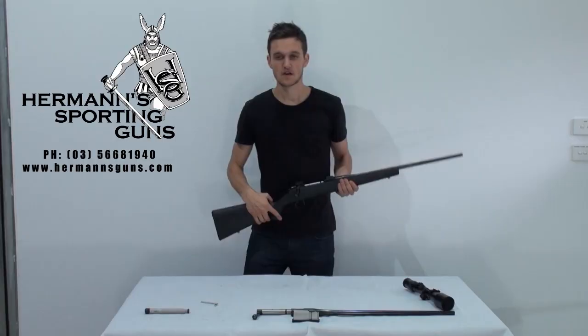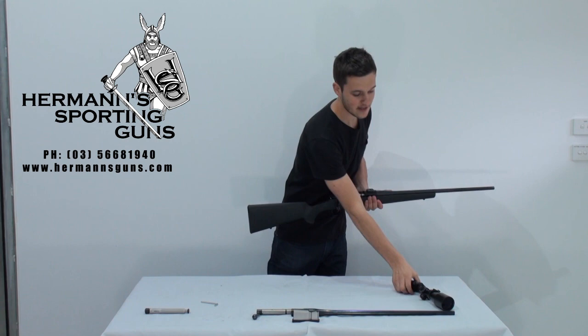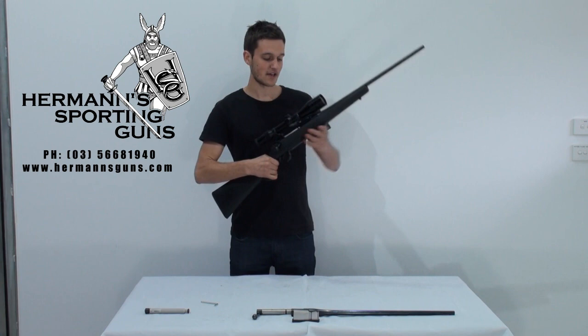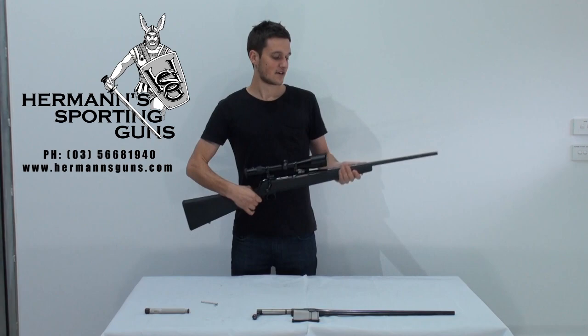I've converted the rifle back to 308, that's what we want to test today at 100 metres. I'll just swing the scope back on. VAW swing off mounts is all you need to have. So we're just using your basic skinny barrel and a Doctor Classic scope, 2.5 to 10 by 48. Let's see how it goes.